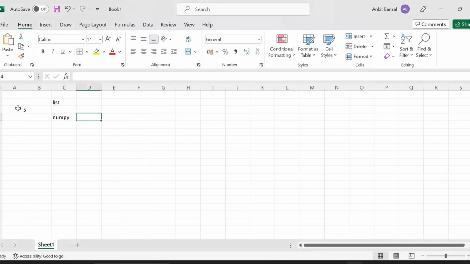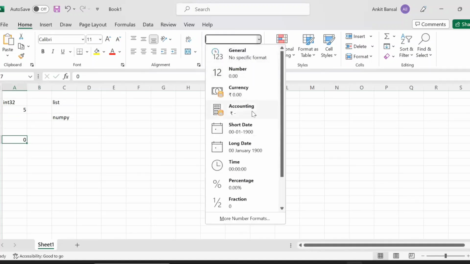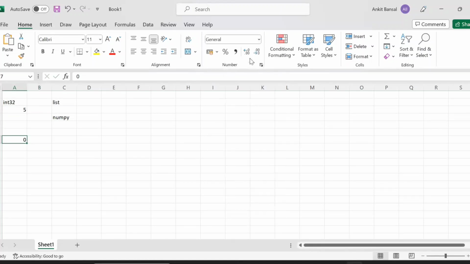So when you store it in NumPy, it will just store it. In your system, everything is stored as bytes, right? So 5 is stored as bytes. Let's say it is a 4 byte int32, right? It will store something like this, 0, 0, 0, 0, 0, 0. So 1 byte will have 8 bits, right?